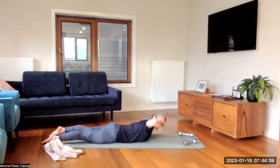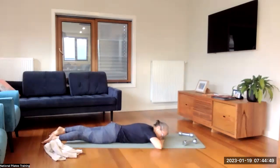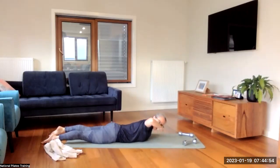So that's tricky, right? The further you come up with your spine, with your chest, the more challenge it is on your core. You don't want that waist to expand. Be careful. That's going to irritate your lower back. You're not going to like me as it gets to about 10 a.m.